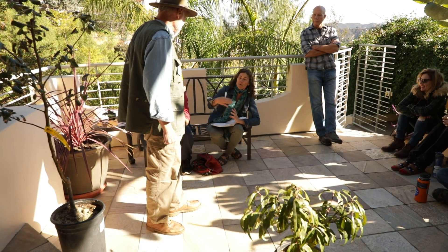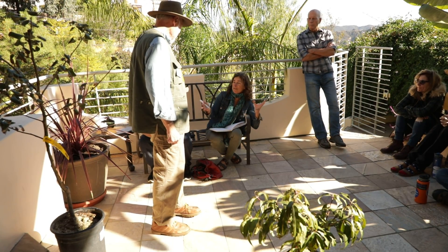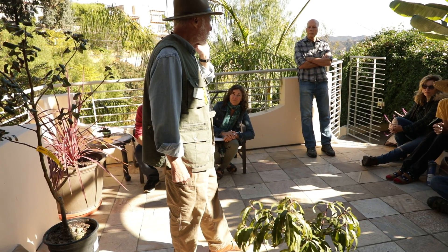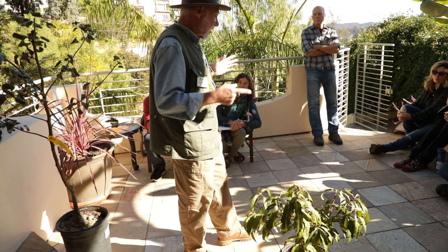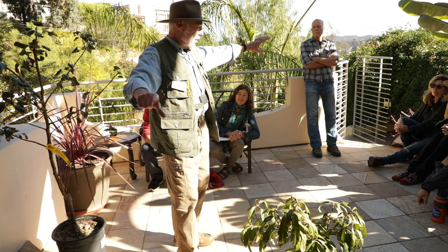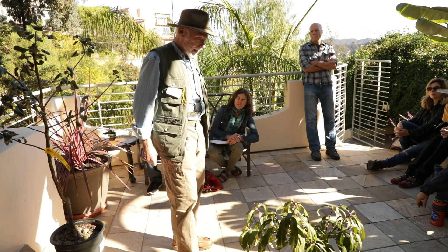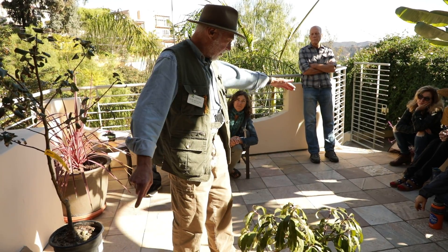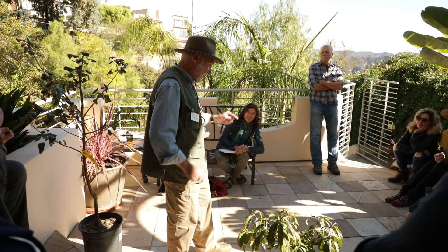What about trees that are grafted with different varieties to extend the season? How does that work — your tree is going through several phases at once? Multiple-grafted trees are interesting — I think it's much better. At the Waverly School in Pasadena, right behind Huntington Memorial Hospital, they have a farm about an acre. They wanted to plant a fruit wall, which is the way most orchards are planted now — in long hedges. Olives and apples are always planted that way. Very few commercial standard orchards are planted anymore. They're planted low in a column, in a hedge. What we did at Waverly — it's almost a block long — we planted a different apple starting with ones that ripen in May, all the way to ones that ripen in January. There's a Fuji, an Anna that ripens very early, and at the other end there's a White Pearmain.